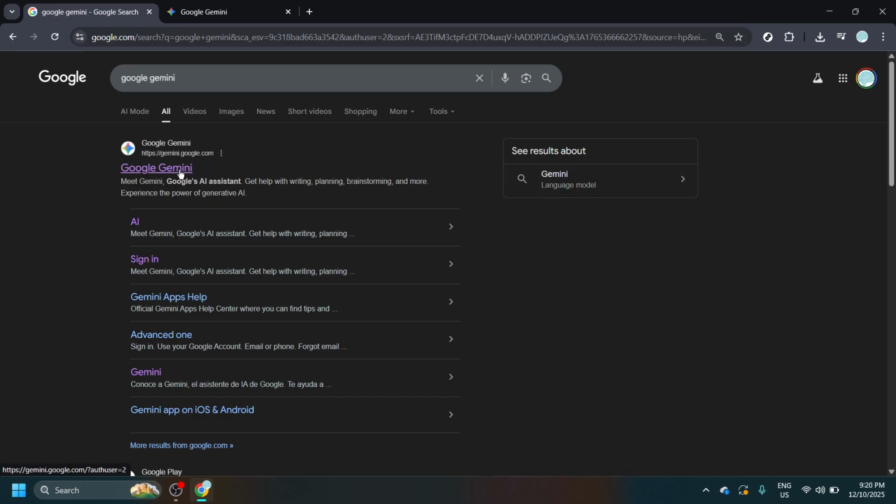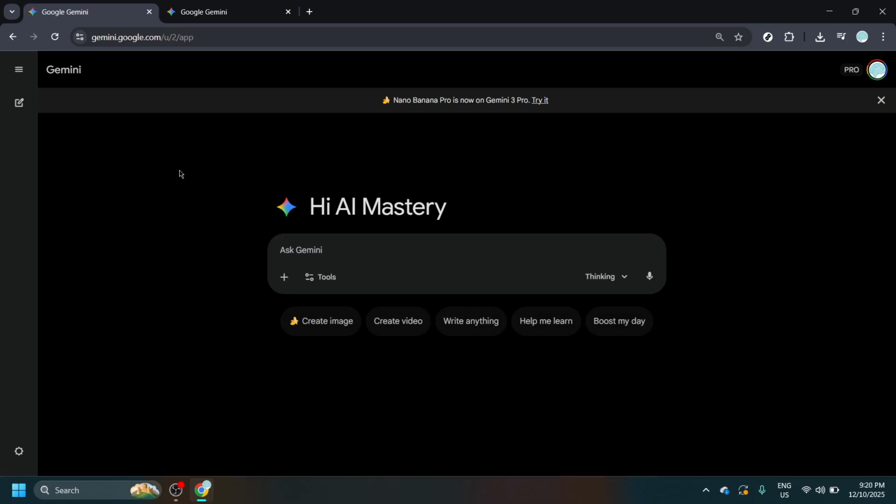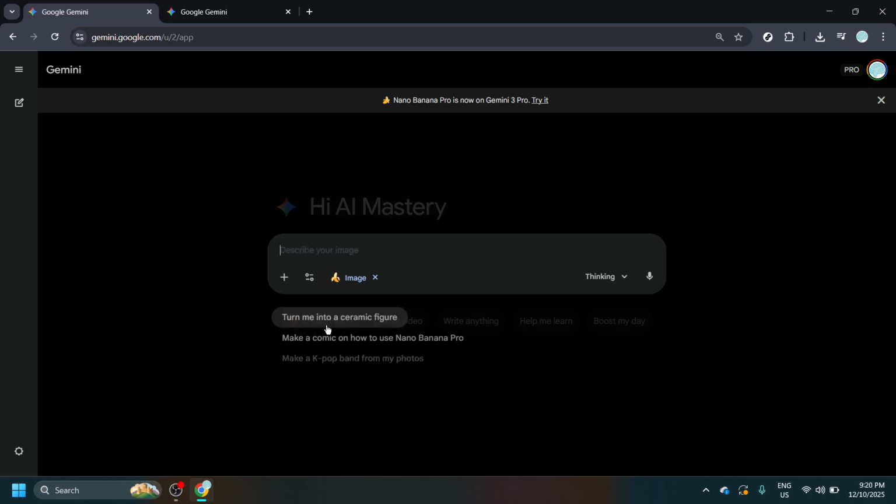From the results, click the official Google Gemini website. You're looking for the experience where you can create content directly within Gemini's interface. Once you're in, find and click the Create Image option. This is the key moment. That button activates Nano, enabling image generation features designed to support AI-driven advertising visuals. If the interface looks slightly different from what you expect, stay calm and scan for the image creation entry point. Google occasionally refreshes layouts, but the functionality remains the same.